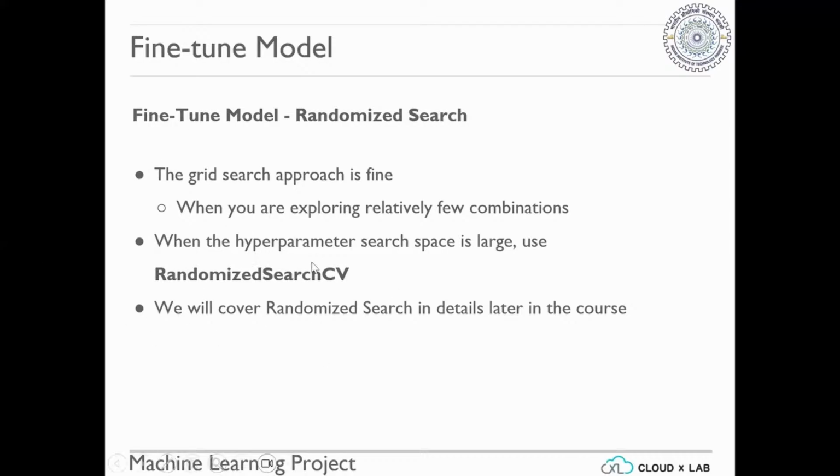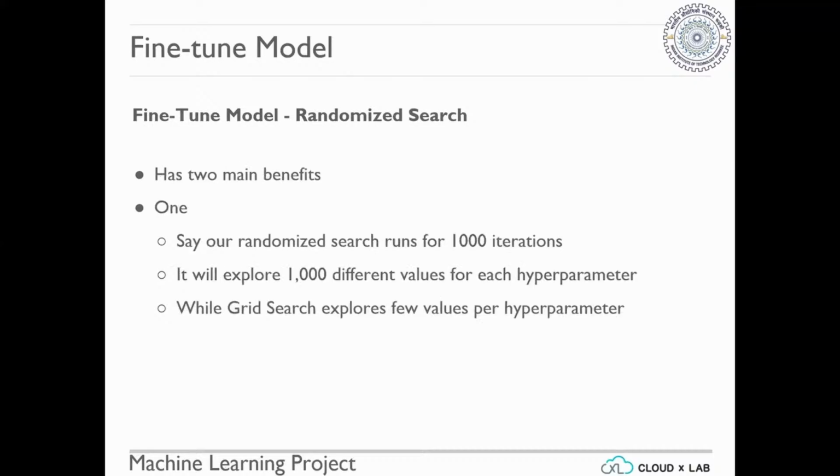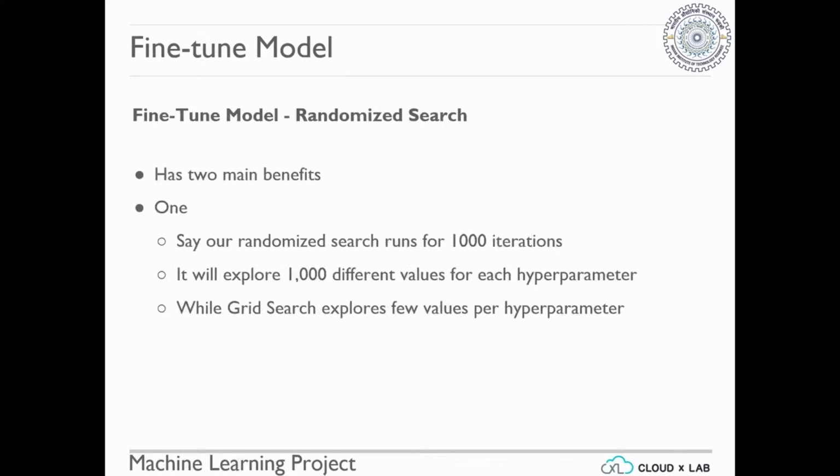Okay. So randomized search cross validation we will use when the hyperparameter search space is large, right? When we have so many hyperparameter values, then we will use randomized search CV. So in randomized search cross validation, we will have one variable called iteration, right? So this iteration defines how many times we will make these combinations, right?